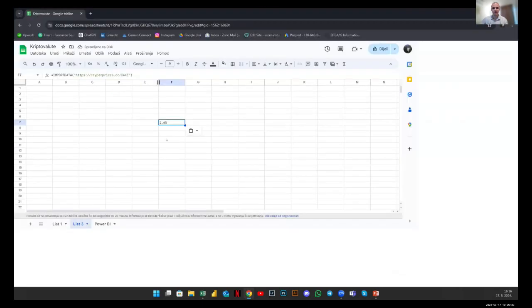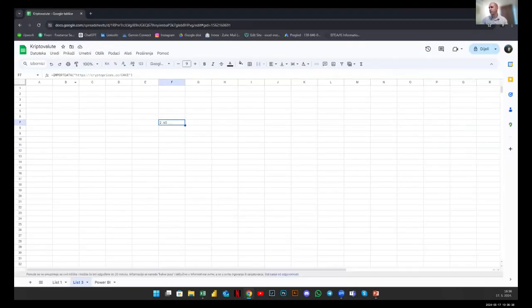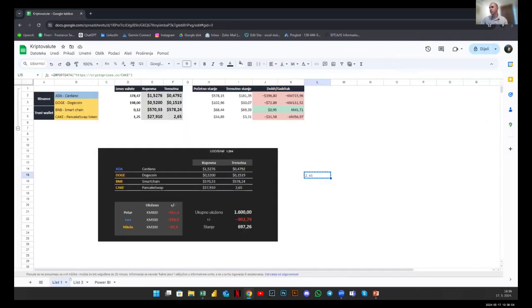So we can see an example here where we can say import data, and then we have this address. This is the example of the PancakeSwap cryptocurrency. It is taking live value for this specific one.